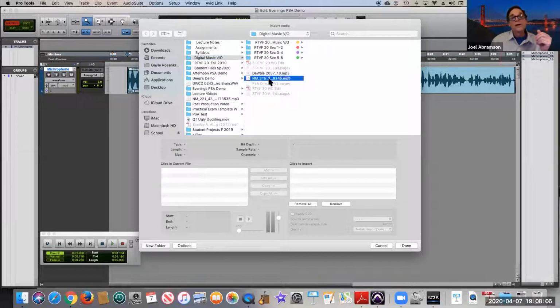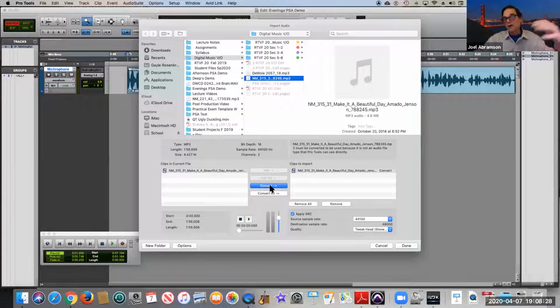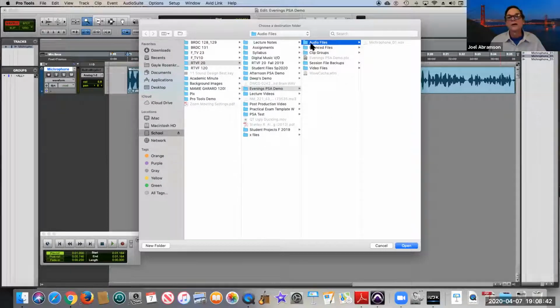I think this is the one. What you want to do is get it from this window into this window where you can audition it right here. Yeah, that's the music. So you get this window to this window to this window over here. And here's convert. Now in the labs, there was a little deal about, do you want to convert or copy or whatever? It doesn't matter. If you're working on a closed loop system, basically your computer and your USB drive, it doesn't matter. You're good to go as long as you keep using that same USB drive, it'll remember it. So we're done. And yes, we're going to put it in our audio file folder, in our session folder, so that's good.